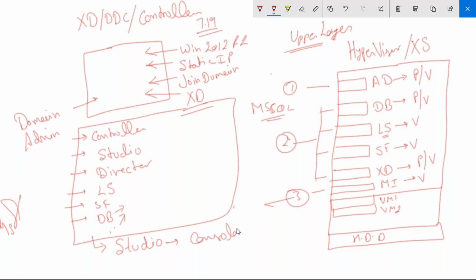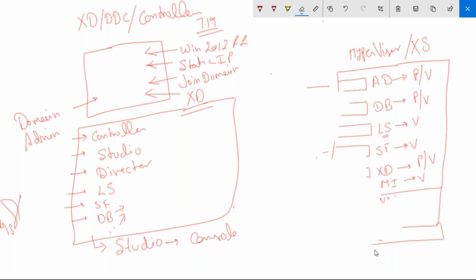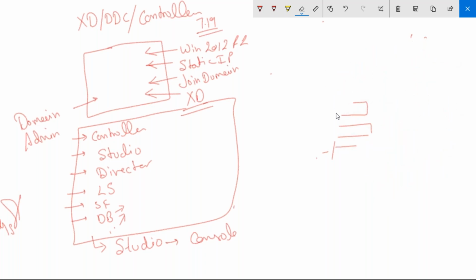console. Okay, so right now I'm taking you through just an outer flowchart, where you will come to know that these are the things we have to discuss in detail, or these are the things where we are going to set up the lab in a similar way as well. So first of all, on the hypervisor, we are going to set up all these components. Then in this, XenDesktop is the first one which will come from the Citrix perspective. Then in the XenDesktop, these are the steps you have to follow.